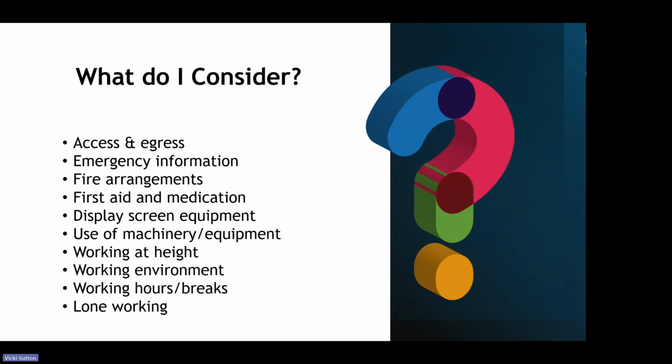We need to consider fire arrangements. So we've mentioned PEEPS, but if we've got one in place, have we updated our fire marshals? Are they aware of the procedures? Sometimes people would like to have a nominated employee or a buddy to assist them in the event of an evacuation. And again, if we do need to include the use of an evac chair for somebody, we want to make sure that we've got trained employees that actually can utilise that chair effectively, and they are trained to do so.